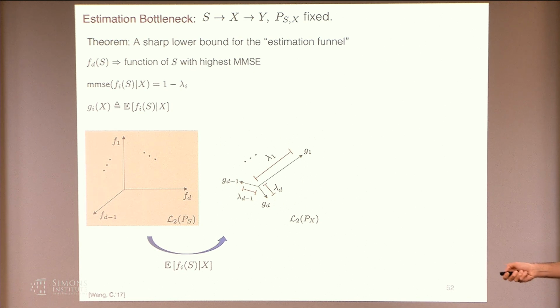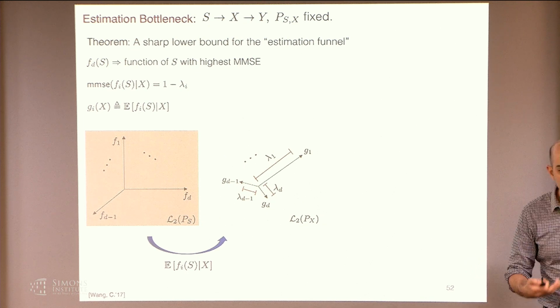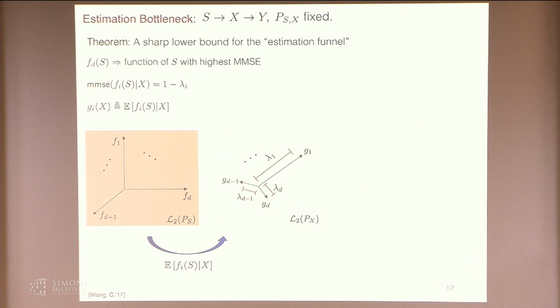And when you do that decomposition, what you end up with is a set of basis functions of S. And through the conditional expectation operator, right, they're transformed to these functions of X, where each function corresponds to the MMSE estimator of F in these spaces here. So if you ask me, given an observation of X, what is the function that you can reconstruct with the smallest mean square error? The zero mean unit variance function, that will be F1 here, right? And the error will be 1 minus the largest principal inertia component. What is the hardest function in terms of MMSE? That will be F_d here. And that corresponds to the smallest principal inertia component.